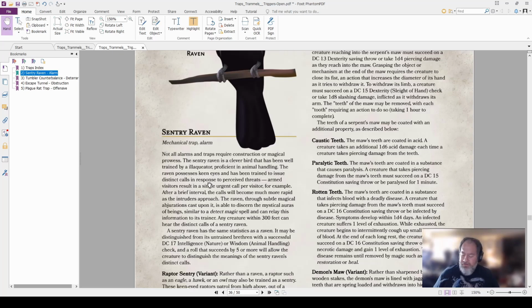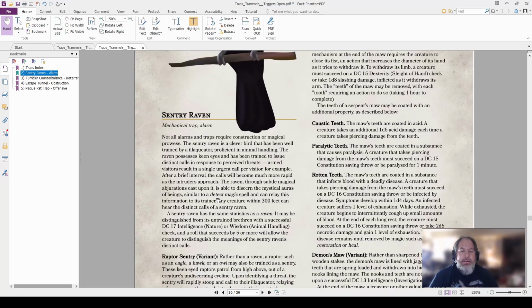So in this particular case, you get this bird flying around, and maybe it's a little strange in the area that you're at, but you don't initially think of a bird as being a trap. In this particular case, though, the raven itself has some magical effects cast on it that allow it to act like a watchdog. Sure, you see a goblin sitting there, holding a spear in front of a door, and you know he's a guard. But when you see a raven flying around, your first thought isn't necessarily that something bad's going to happen.